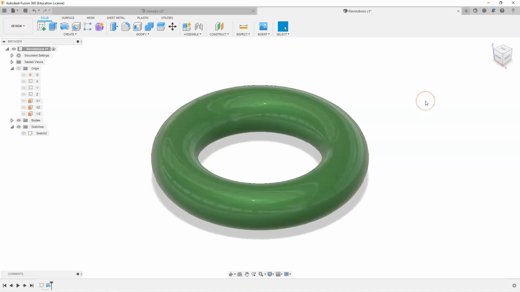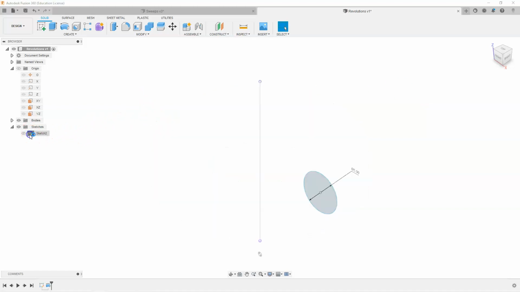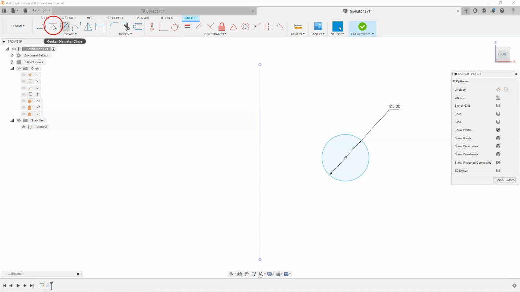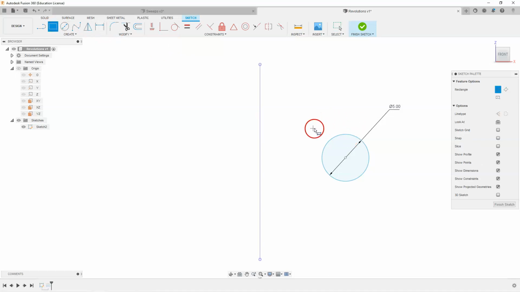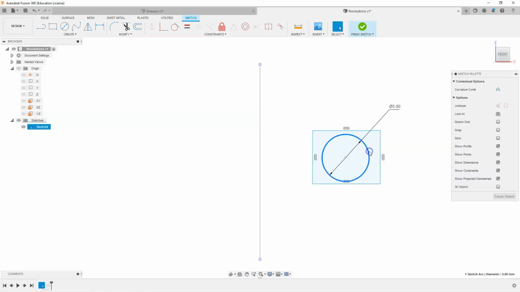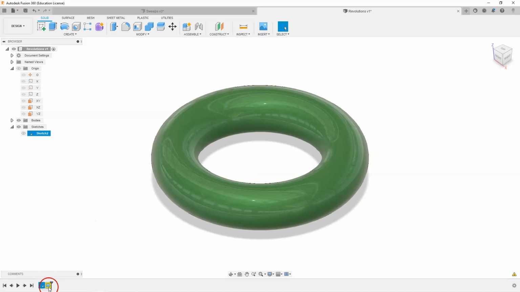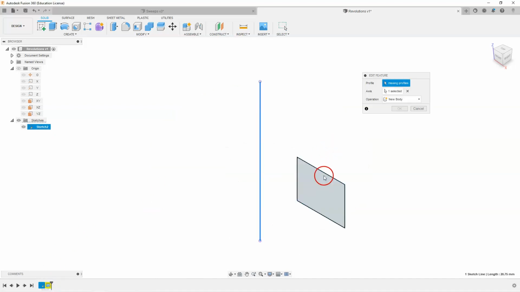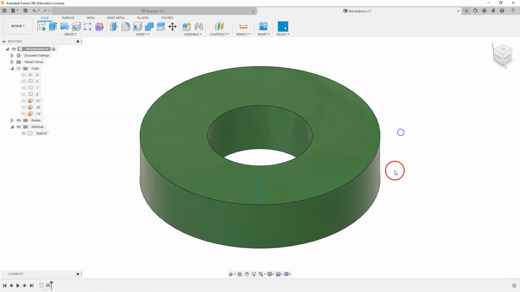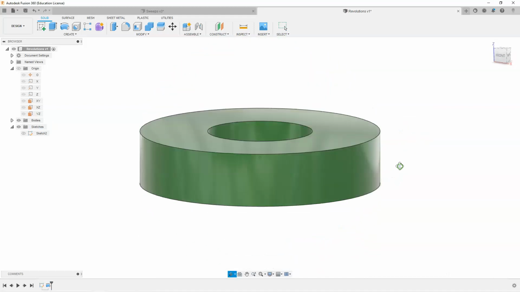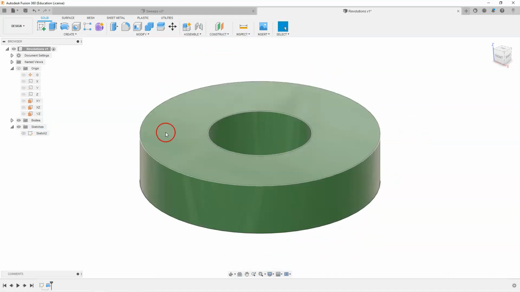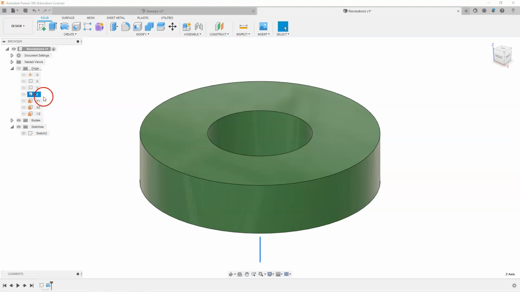Now, we do not have to have a circular profile in this. Using the revolve, you can revolve any shape. So I'll change this to a square. And I'm going to delete this circle and finish our sketch. It's going to give me an error because I changed my profile. So now I can select my profile. And now we have a rectangular shape rotated around my Z-axis.